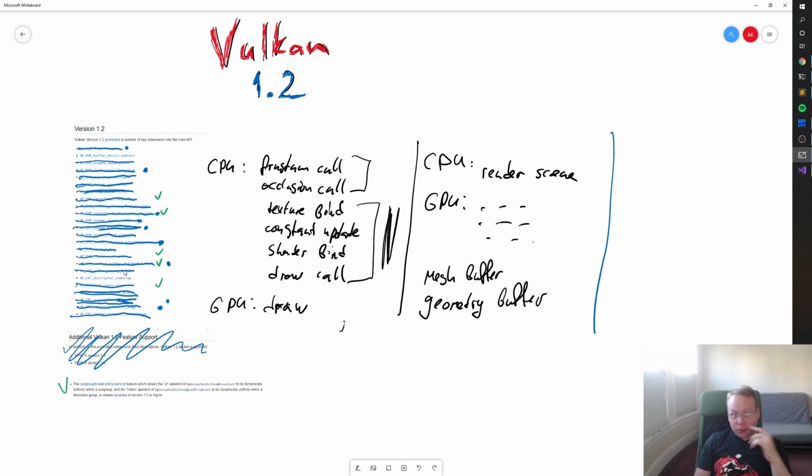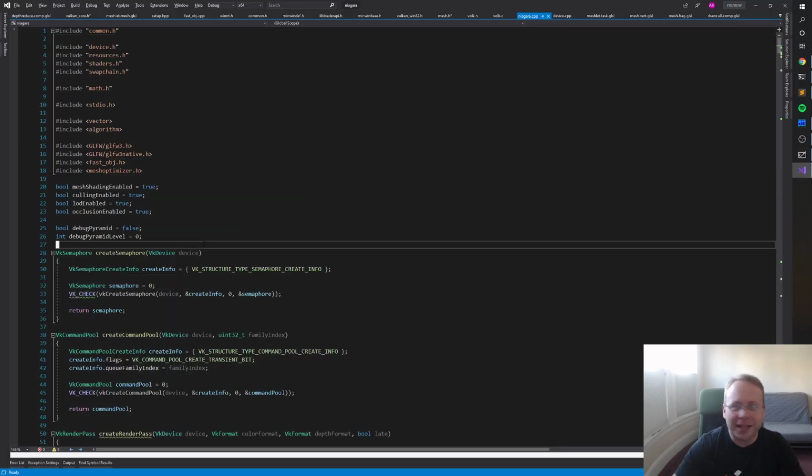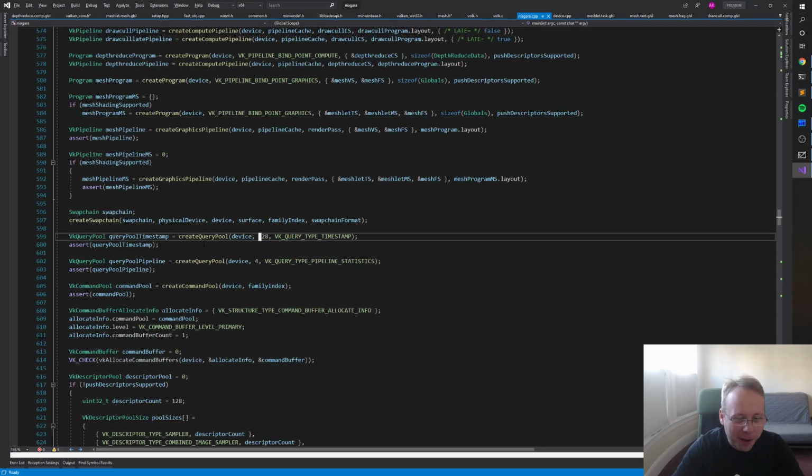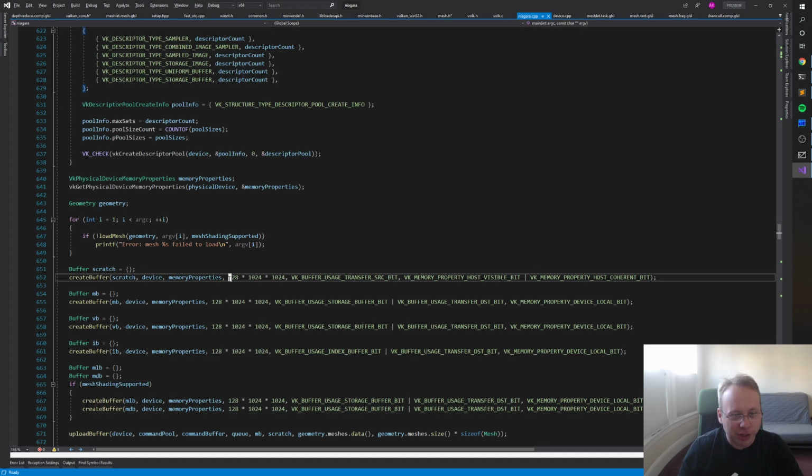So let's talk about one problem that we actually had in the demo that one of these extensions can help correct, and then I'm just going to talk about another one. So when you're just dealing with buffers that contain data, it seems like, yeah, you can just create a giant buffer and then put everything into that buffer. But then the question is, how big should this buffer be? And I think for us, the answer was like, I don't know, some amount of megabytes. I think for us, the answer was, well, I guess we're going to create a few buffers, and each one is like 128 megs, and hope that's going to be big enough. And if it is, it's fine, right? I didn't get to this, but ideally, you would just create one buffer, not like 3 different ones.